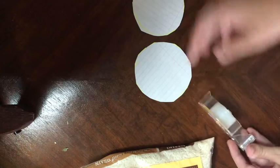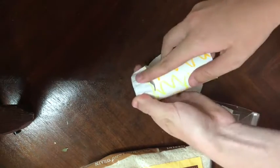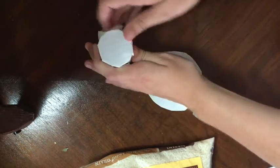So after you have your circles ready, you're going to get your tape and put one of the paper circles on top of your tube and smush it down flat so that you're able to tape all the way around the outside and seal the paper on the open side of the tube.